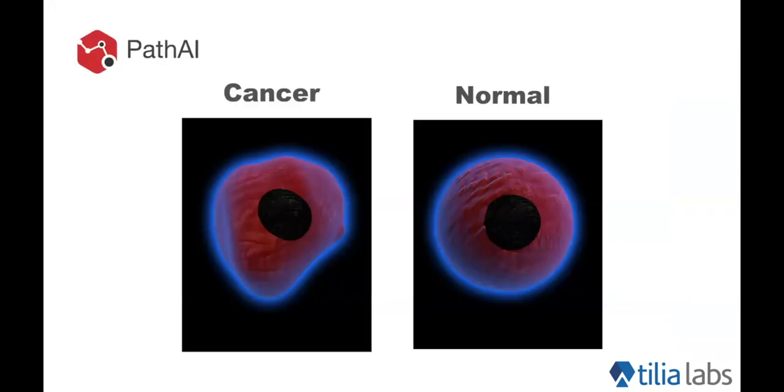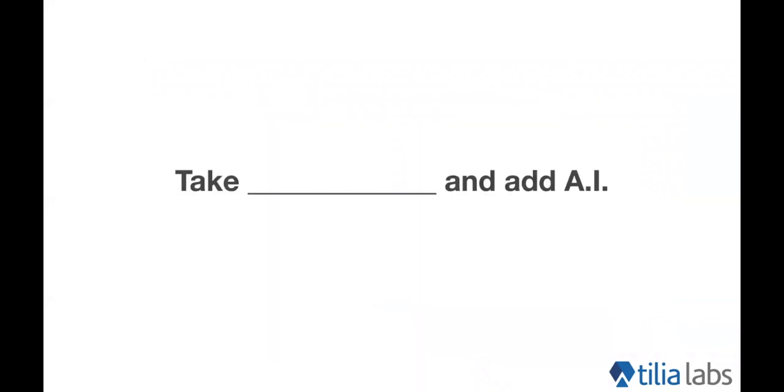So we see this in the automotive industry. We see this also in science, where pathologists are using AI to help understand cancerous versus non-cancerous cells. The tech industry thought leaders boil it down to this really simple statement: take blank and add AI. And we see this happening all over. We see it happening with vehicles, with social media, with our shopping, with searching on the web, banking, right? So we see AI being used in all aspects of our life, helping professionals make their process more efficient.